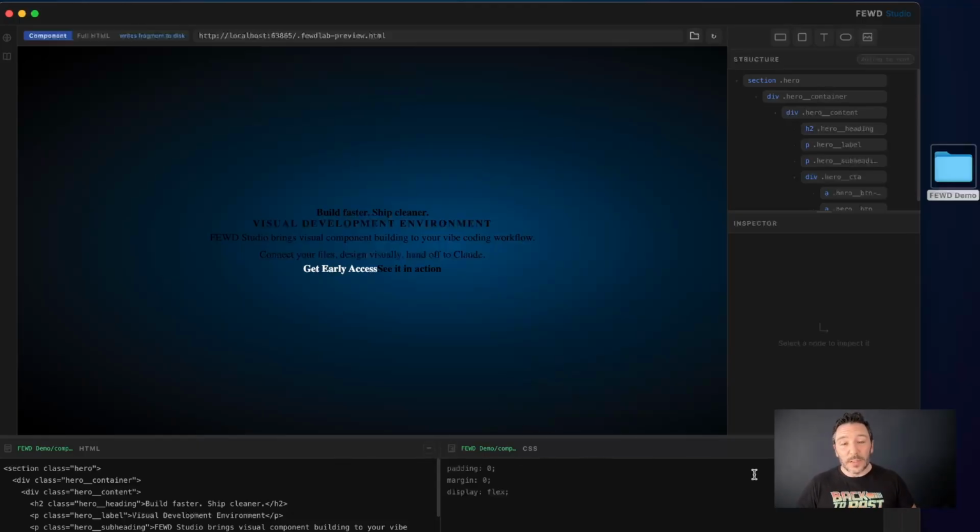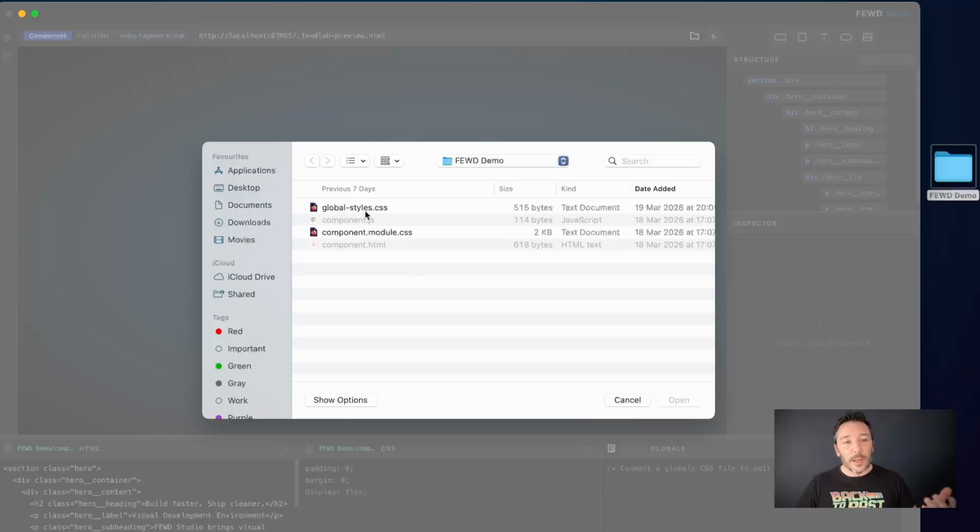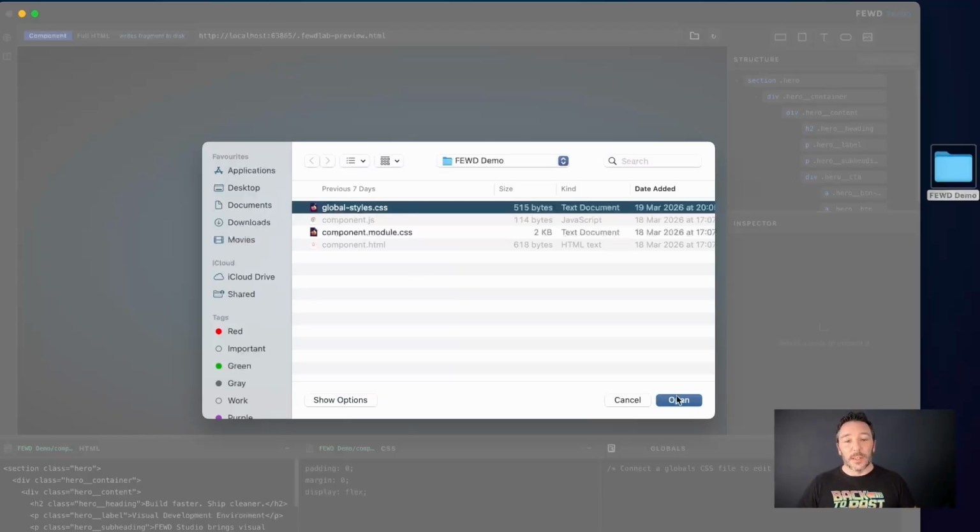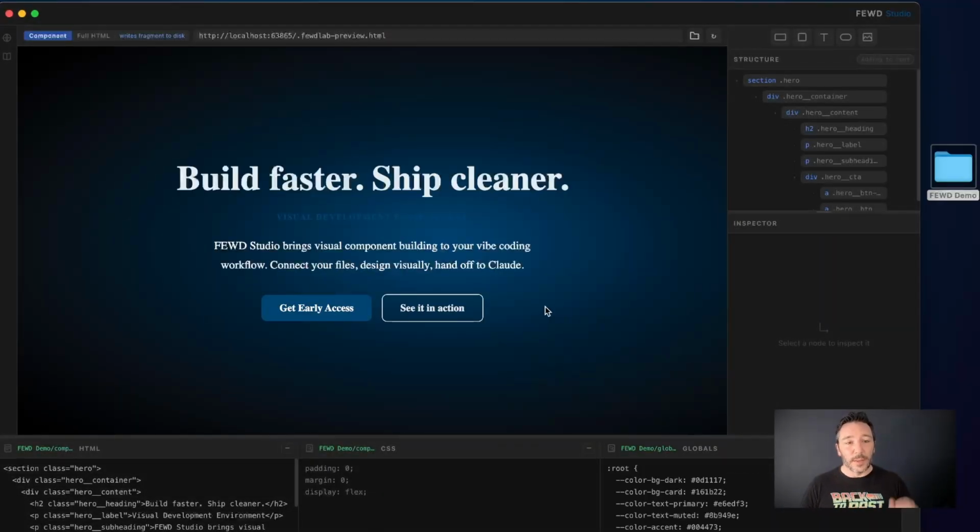So now we've got the CSS all joined up. It's still not looking pretty, and the reason for that is because I've been a very good boy and I've used globals. So I need to connect to my global styles CSS sheet, which contains my variables and design tokens. If you don't really know what variables and design tokens are, you can go and check that out on my previous video. And now we have all of the files linked up. We are seeing the display as we should, and we can add to all of the different elements.